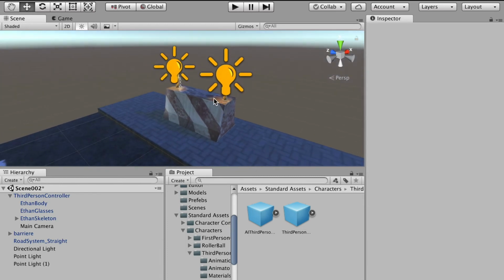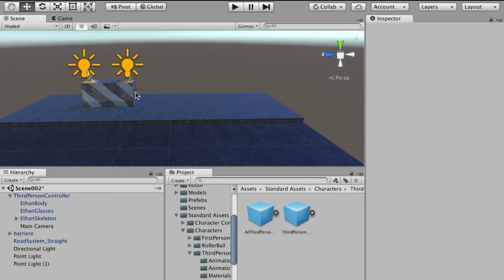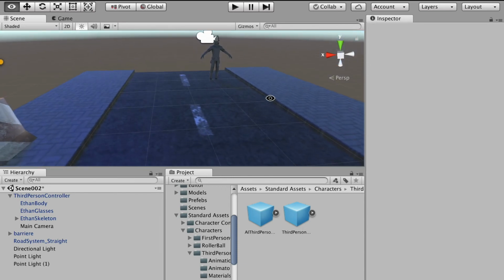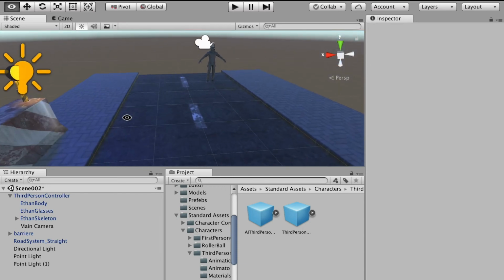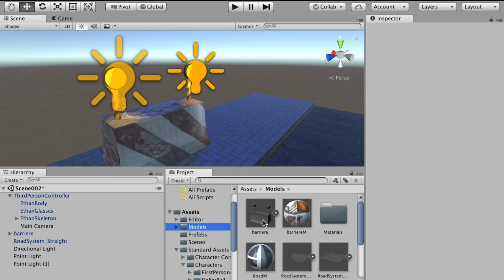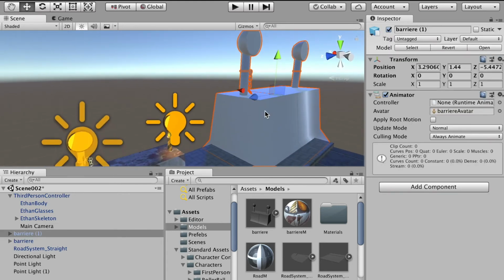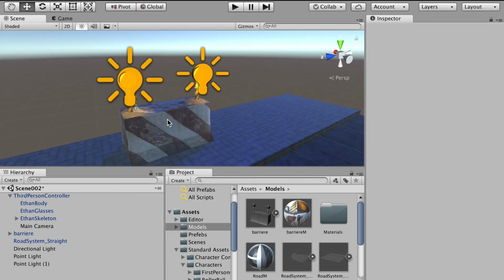Okay, let's see for this barrel, and we'll need maybe more of them to block this side of the road, and we'll need more of them on the other side of the road. So instead of going to here and bringing the model back in here and applying texture and applying lights, instead of repeating the whole process, I'll create something called Prefab. Prefab is like grouping everything together and saving that group, and then you can use that group as many times as you want.